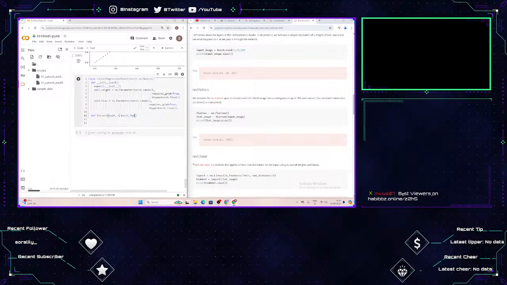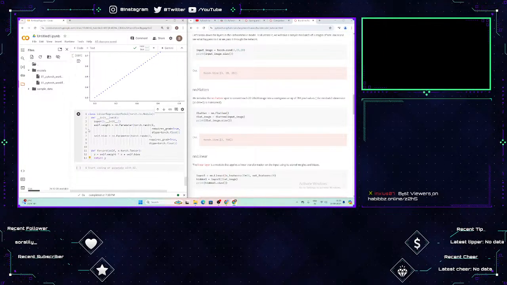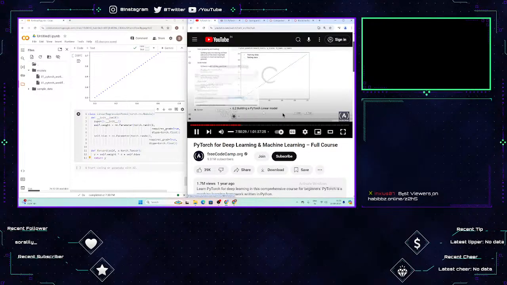torch.tensor, and we are going to return, well, let's just type out the formula. y is equal to mx, this is going to be our slope, times x plus c, and we're just going to return y. That's going to be self.forward. Cool, that should be our model. Let's go back. I'll see you in the next video. Give it a shot before we get there, but we're going to build a PyTorch linear model.